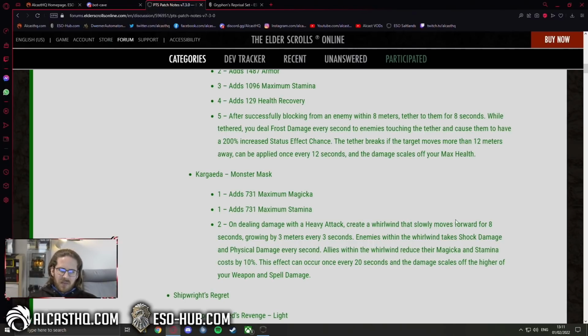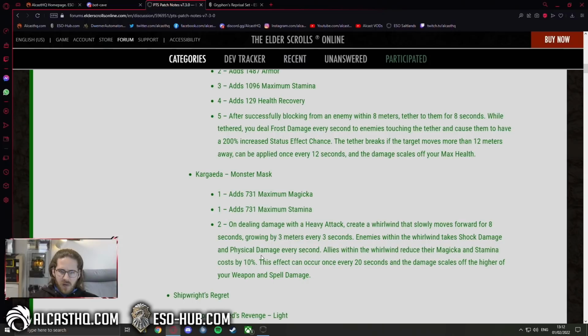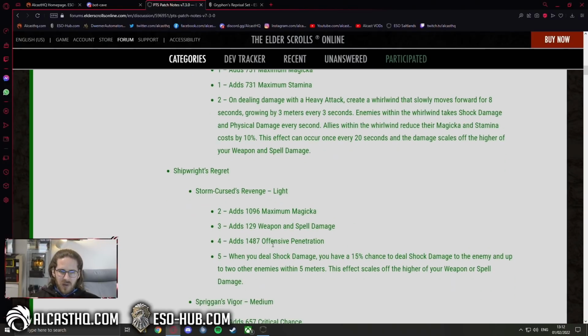This is interesting. I wonder how fast the whirlwind moves. I will test this on the PTS, by the way. I'll also do videos for each set. Especially since it's a monster set, you only need 2 pieces, and you get a buttload of cost reduction. That's insane. Growing by 3 meters every 3 seconds, so it grows twice. I will see. There are probably better sets out there, but this one at least sounds decent, and the cost reduction could be cool.